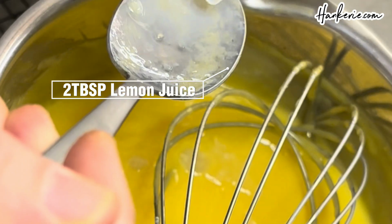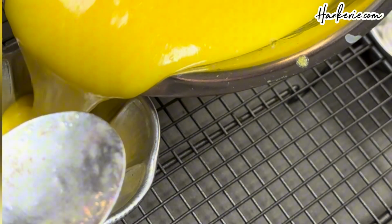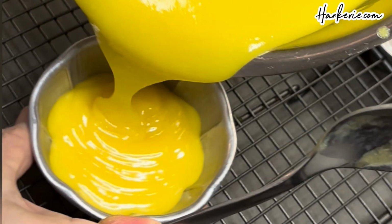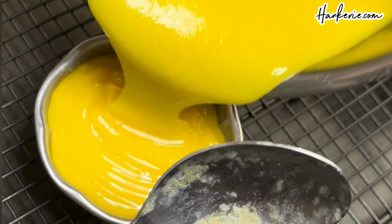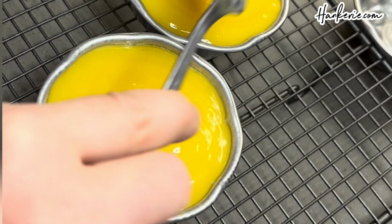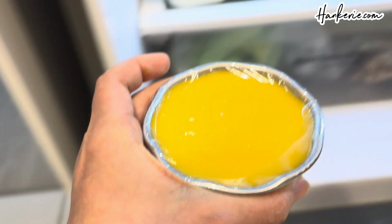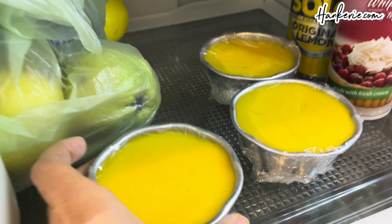Hence the reason for my aha moment to transform my unset mango pudding disaster into a delicious mango flavor moist bread and make it into a bunny shape to celebrate the upcoming Easter. Going back to my mango pudding. Divide the pudding evenly into molds, cover with plastic wrap, and refrigerate for at least 4 hours or a couple of days just to set it. Well, just to correct, we don't need to set this pudding, whereas we will use that as our mango starter, aka mango tangzhong, in our bread making.